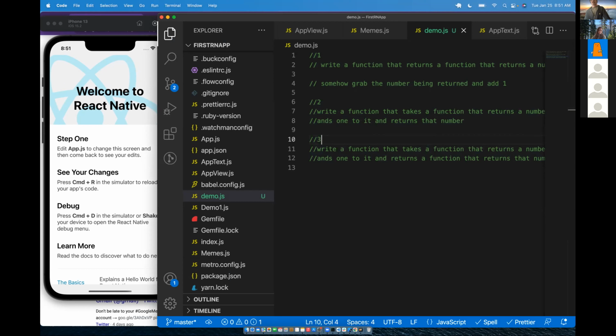I'll give you a little solution. I think this would be a good one to go through and maybe switch some things up and just play around with. Because JavaScript is such a functional language, you do so much with functions.